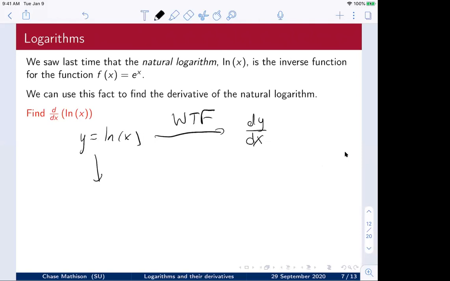So looking at y equals the natural log of x, I know e to the x and natural log of x undo each other. So I'm going to use that fact to rewrite this. I'm just going to put an e under both of these. I did the same thing to both sides, so this equality is still true. And when you do that, e to the natural log of x just becomes x, so x equals e to the y. Okay. Now, who knows what we're going to do next?